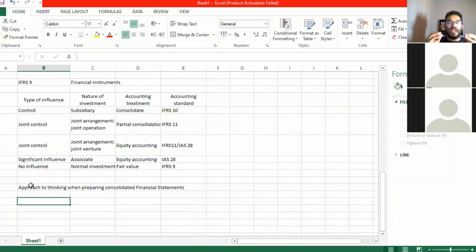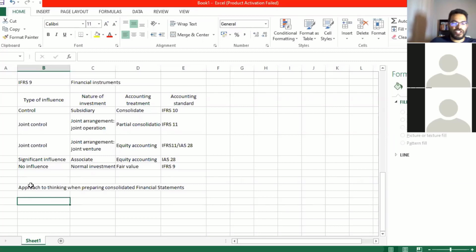So the key thing when it comes to group accounting is to know where you are, which we call in group accounting your starting point, and know where you want to be, which we call in group accounting your end point. How you get there is a vehicle. What vehicle do we use to get there? Pro forma journal entries. So just keep that in mind. The way you go from your starting point to your end point is through a vehicle, and this vehicle is called pro forma journal entries.